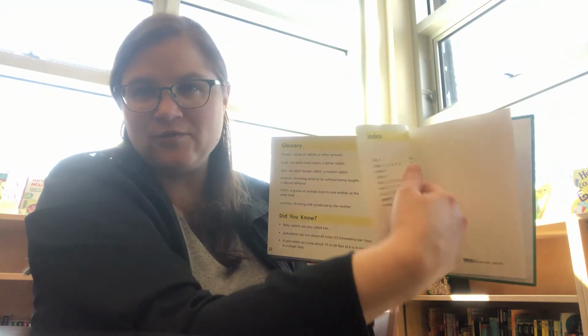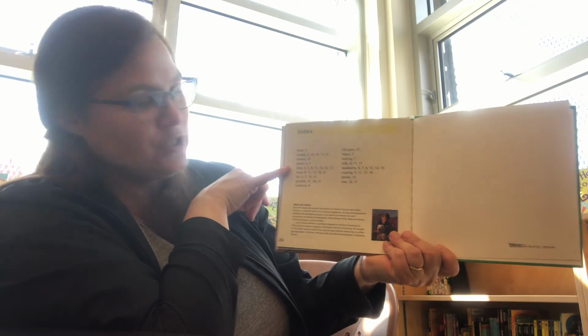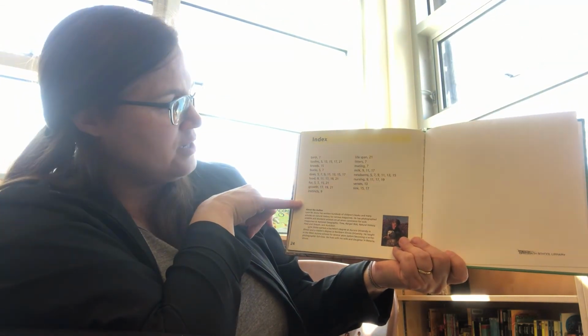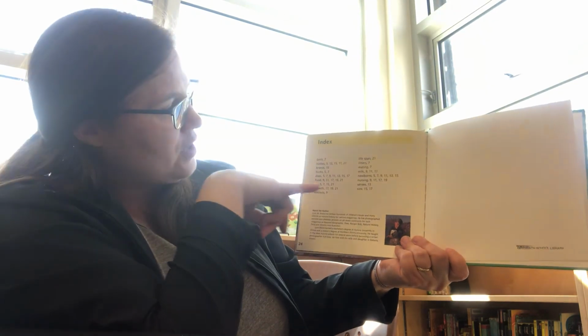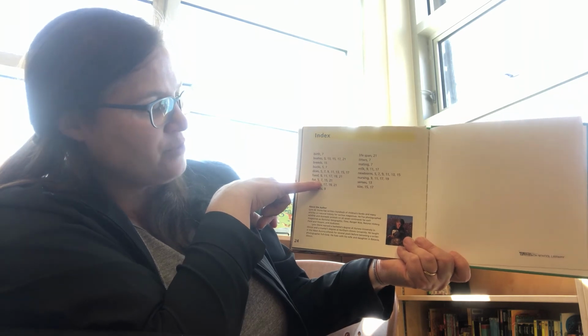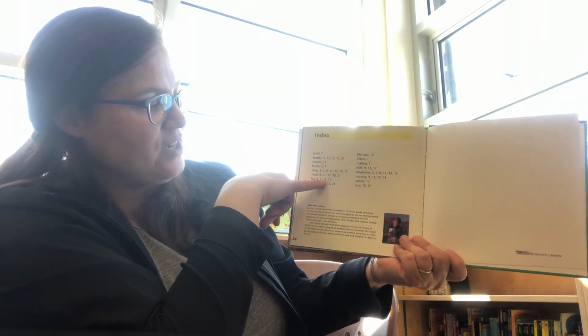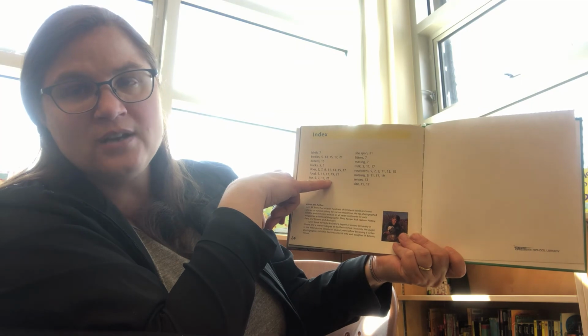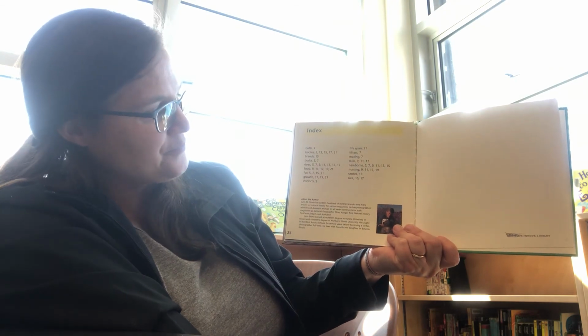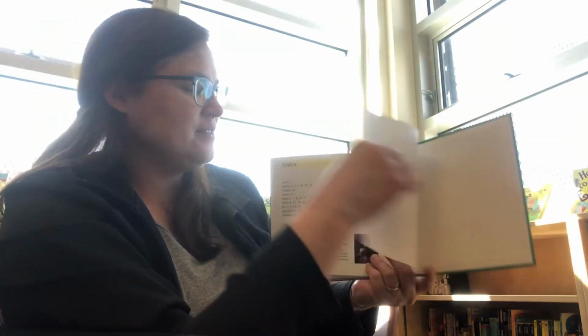And as you guys know, I've taken Ollie to a couple of rabbit shows, and that was a lot of fun. Okay, and there's the index that we talked about. So for instance, if I was looking for information on fur, I could go and find fur in the list, and it's talked about on page 5, page 7, page 15, and page 21. So I could go back into there and get more information about it if I'm looking specifically for that. Okay, I believe that's all.